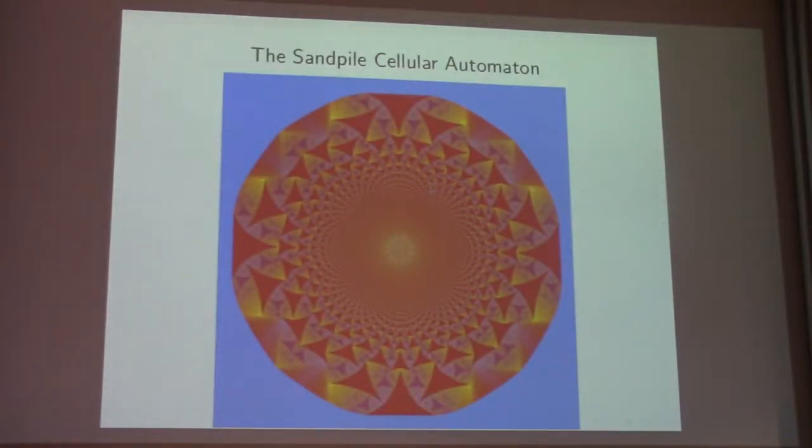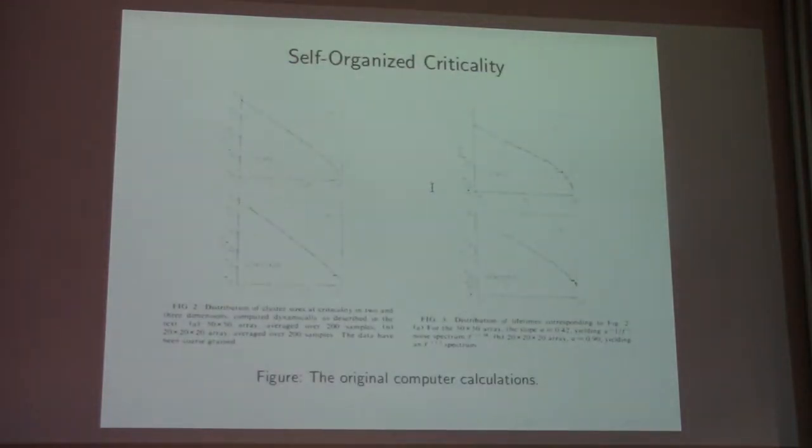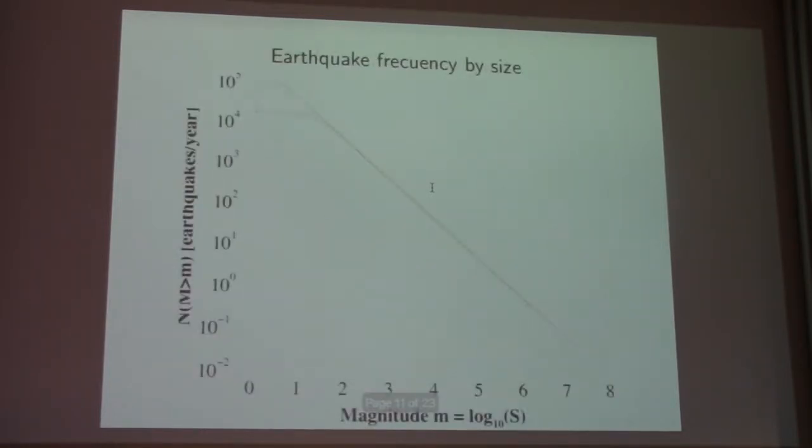They couldn't do this picture at all by 1987. But this is what they do in the paper, and for them, this is the evidence that this is one of these self-organized critical states, because it behaves precisely like the frequency of earthquakes on planet Earth. This is all of planet Earth, and then you have how many earthquakes of what magnitude. Same story, and log, and this is a well-known thing.